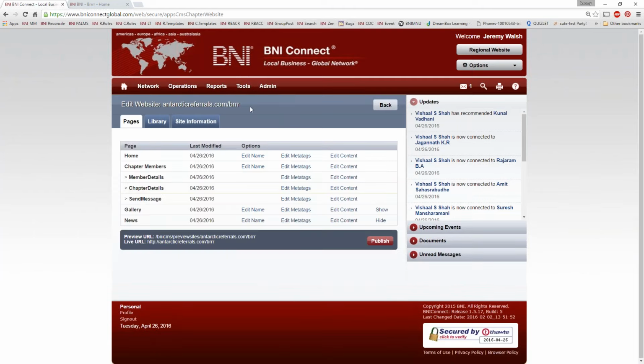Once I click Update, you'll see that my name up here changed. One thing I do need to do is click the Publish button in order for those changes to take effect. Here's the thing about working in this CMS editor: when you're making changes, uploading pictures, redesigning the website, whatever it is you're doing, you're actually working on a copy of the website, not the live website that everybody else out there in the world is seeing.